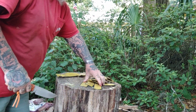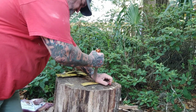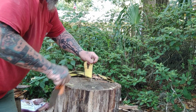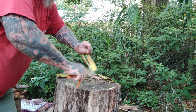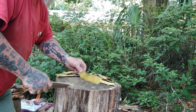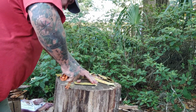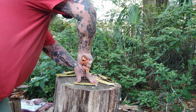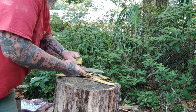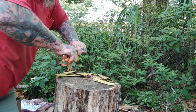Now, you can see this thing is sharp as shit. If you are new here, please understand this. I never pretend to be anything that I am not. We don't do anything scientific. I am not an expert in anything other than sheer good looks and melodious tones. What I do is I take a knife, I cut as much stuff as I can. We stab, we cut, we slice, we chop. And then I give you my thoughts on the knife. Again, not an expert, don't pretend to be.